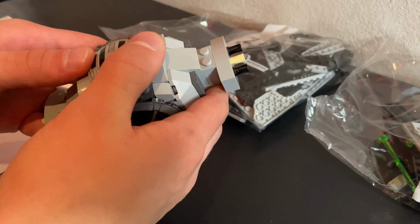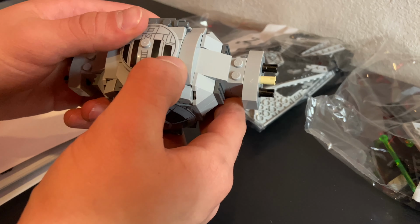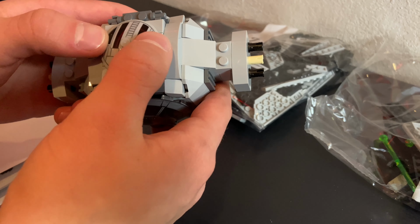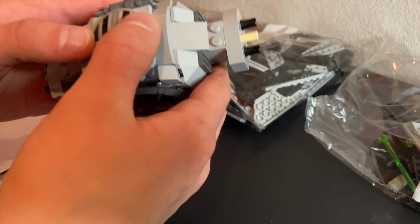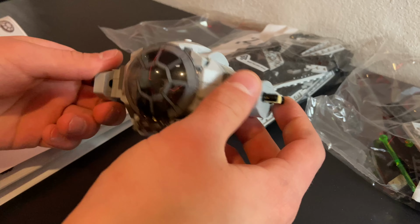One thing that kind of got me when building this was in the instructions, it wanted you to put the top on this way, and as far as I can remember, it goes this way. So, you know, it's not a huge problem. It's just kind of misleading, if anything. But yeah, that's it for bag 1 so far.